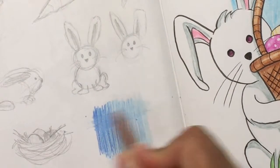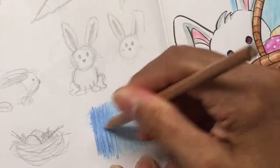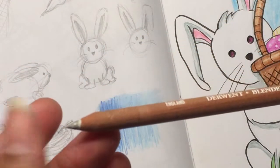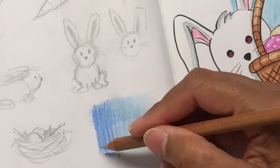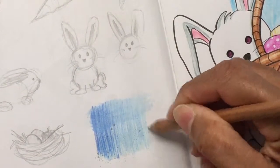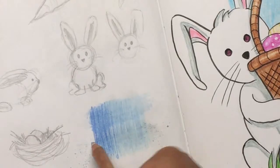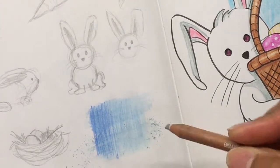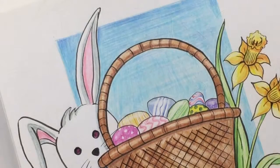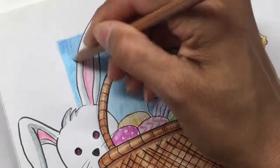Smoothing it out a bit, as you can tell, I get a little bit of residue, but that's kind of par for the course. And then I also have a Derwent colorless blender as well. I'm going to try it. It's leaving a fair amount of residue, and it's also leaving kind of a slightly yellow hue. That could be because of the paper, I'm not quite sure. But yeah, it was pretty messy. So in the end I decided to go ahead and use the Prismacolor one, because it seemed to blend the colors just a little bit more than the Derwent did.